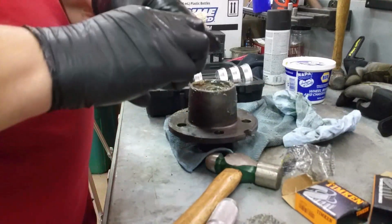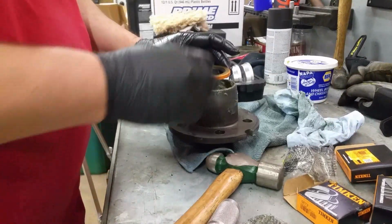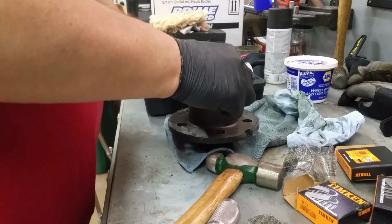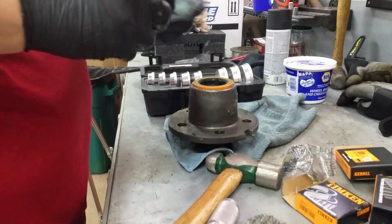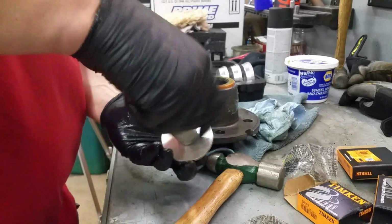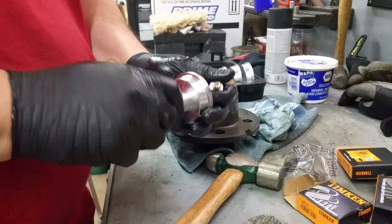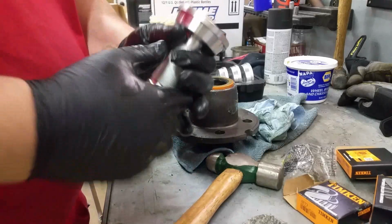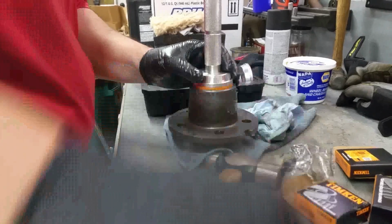Okay, now we dig out the new seal. And that thing needs to go in just like that. Now, from what I've been told, either I can go around and tap it really lightly, or I could take this and flip it over. So I'm going to try it. I'm going to take this race setter, flip it over, and then tap the seal in. And I believe it's not going to take nearly as much effort.